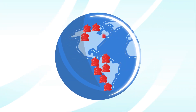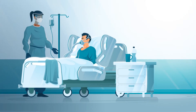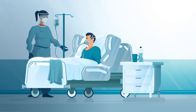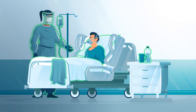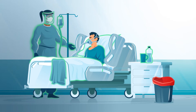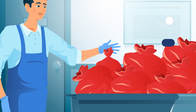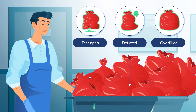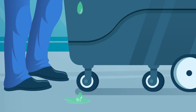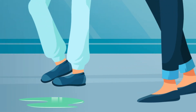Worldwide, billions of tons of infectious waste is created every year. With the recent Ebola outbreaks and COVID-19 pandemic, any material that is near a patient is considered infectious. Currently, this waste is disposed of into basic, unreliable red bags. When mishandled, these bags can become overfilled, deflated, or tear open, releasing the infectious material — creating significant risks for anyone who knowingly or unknowingly comes in contact with it.